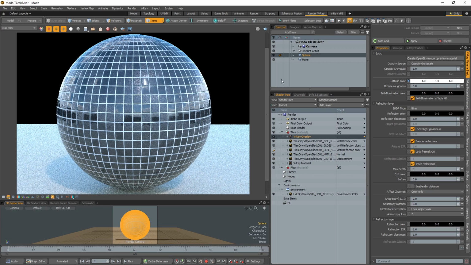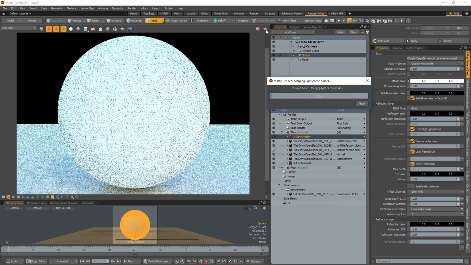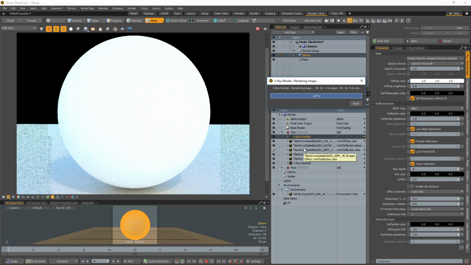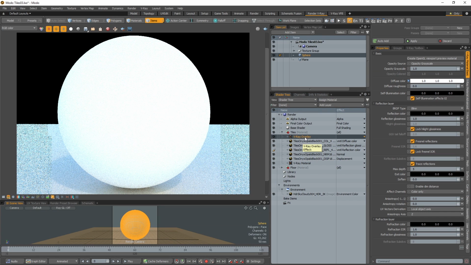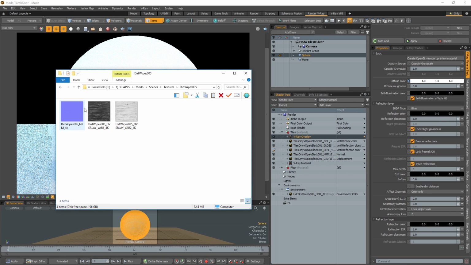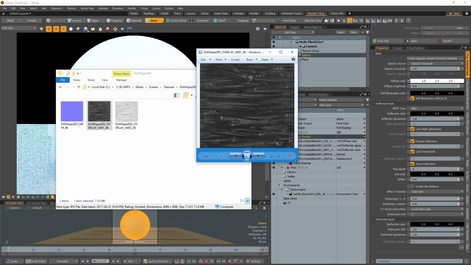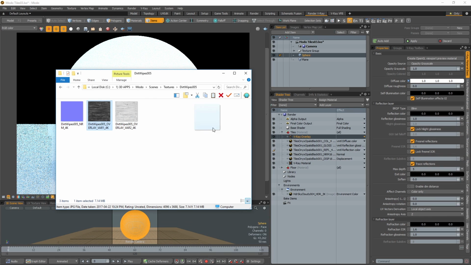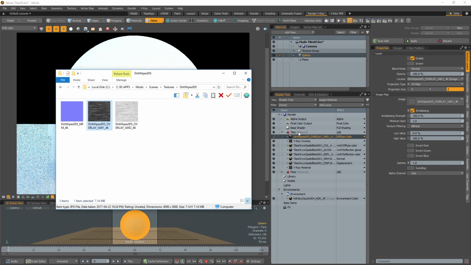Okay, now that that's on top, if I render this out quickly, you'll see that the overlay material has overwritten everything else beneath it. And that's not what we want. So we're going to be using an image to drive the transparency of this material here. We're going to be using this one right here, this Dirt Wipe 05. And it's a primarily black image with white details. I'm just going to drag this onto my tiles.